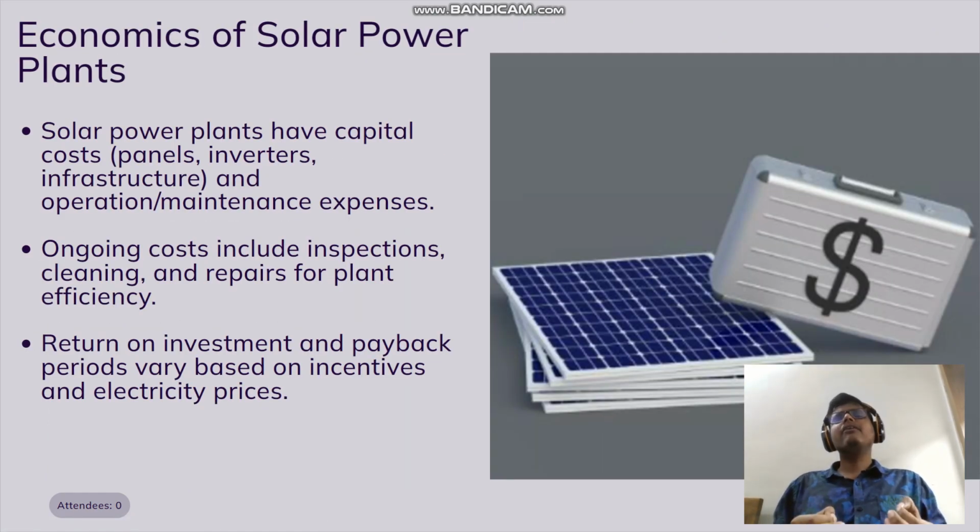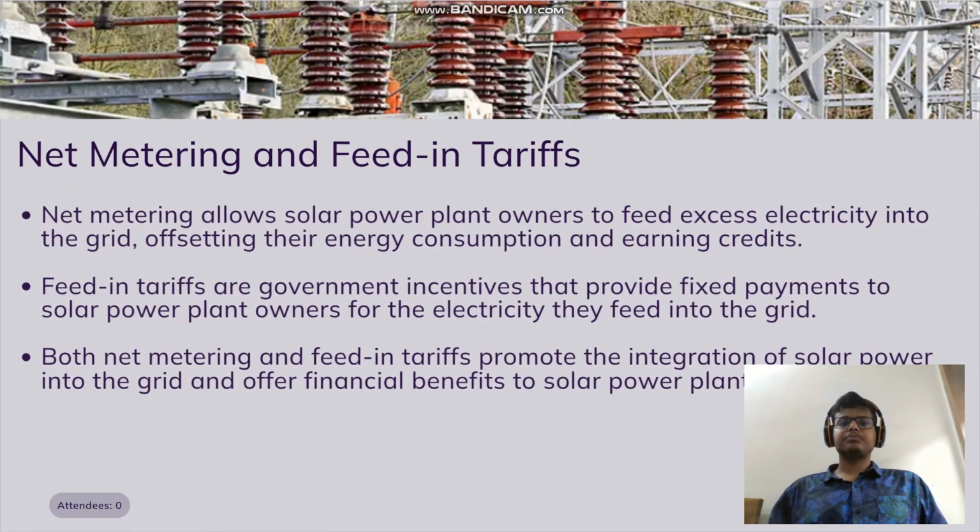Now, a solar power plant will mostly be set up if it has economic benefits. But solar power plants are expensive because even the setup is costly and also they need to be maintained from time to time. Ongoing costs include inspection, cleaning, and repair for the plant's efficiency. Return on investment and payback period vary based on incentives and electricity prices.